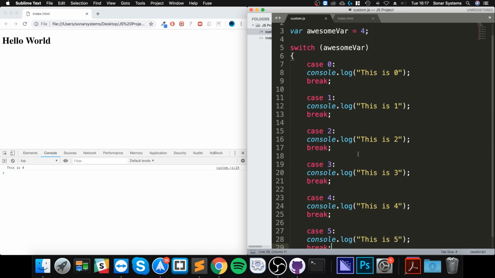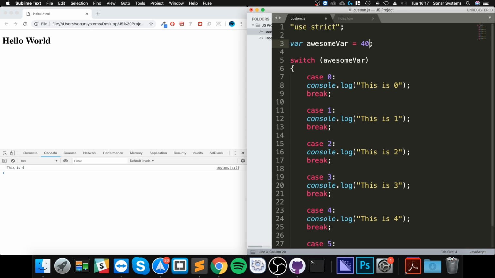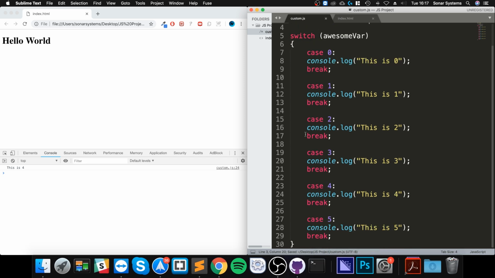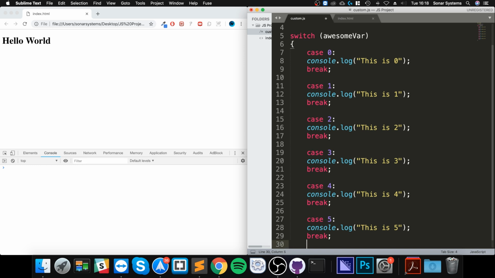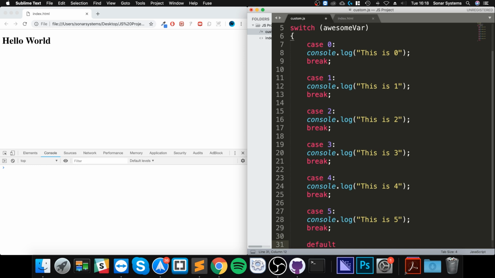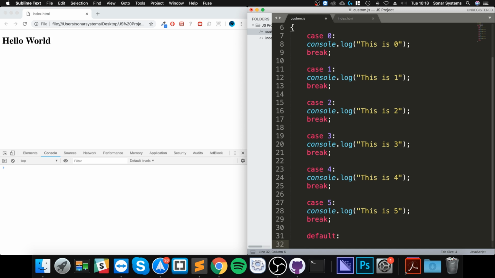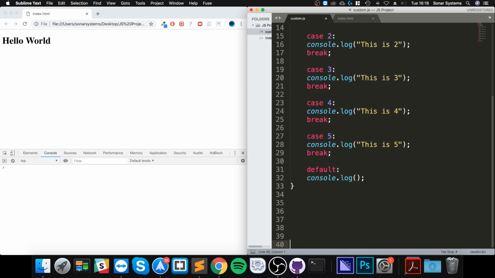Okay, so if you want some sort of default fallback, so if I change this to 40, which isn't one of the valid cases, one of the valid checks, you reload, and as you can see, nothing appears. If you want a default, you just put the keyword default, colon at the end, and you can put console.log, and add a few extra empty lines so it's easier to see.